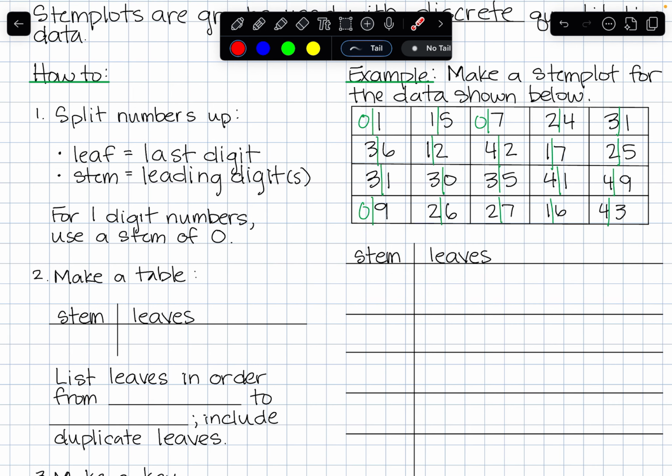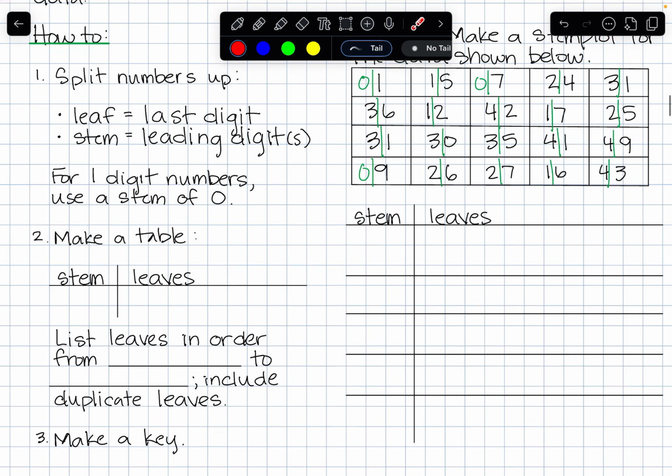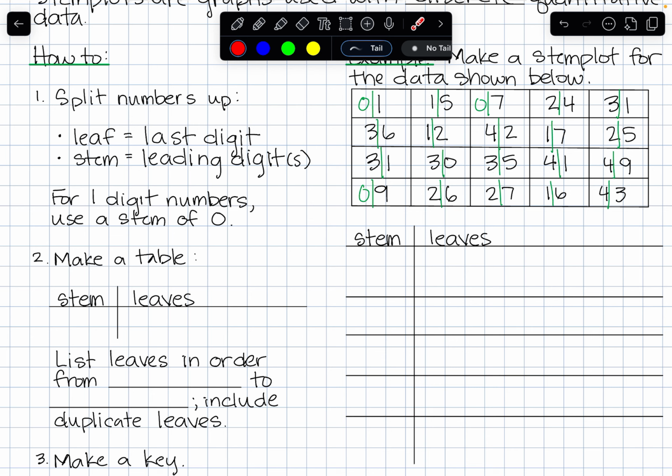And I need to have enough rows in my table to account for the different stems in my data. To figure that out, I look at the smallest and largest data values. I see that my smallest is 01, my largest is 49. Meaning I need stems that go from 0 all the way up to 4.